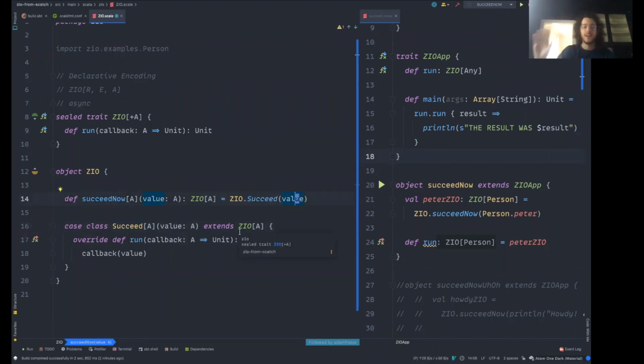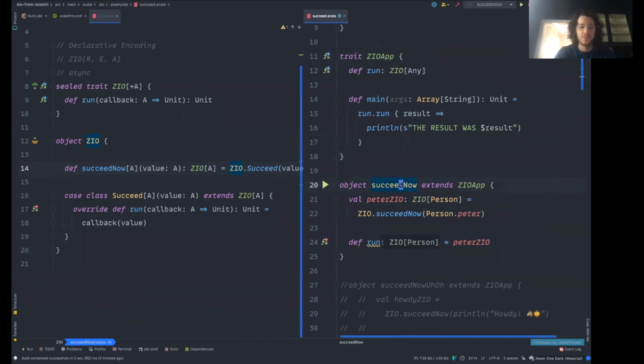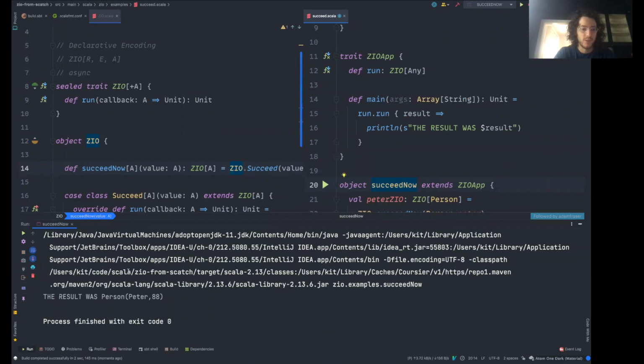And that's going to, especially in the next session, allow us to do some more clever things and make this thing stack safe in a much nicer way. It's also satisfying and neat, because we'll be able to read out all of our methods without their long implementations getting in the way in some cases. Okay, so there's ZIO succeed, and now it should all work just the same, because we've just turned a trait into a sealed trait. So now we can introspect it, match on it if we wanted to, these basic primitive ZIO types. So yes, the result was person Peter. Lovely.